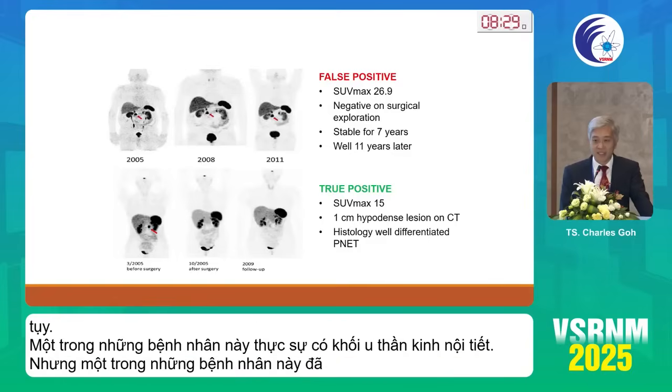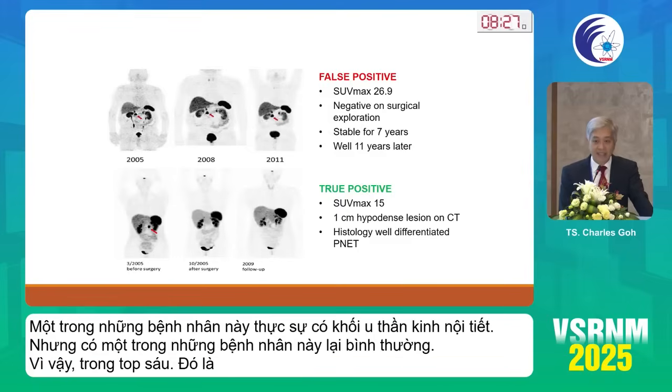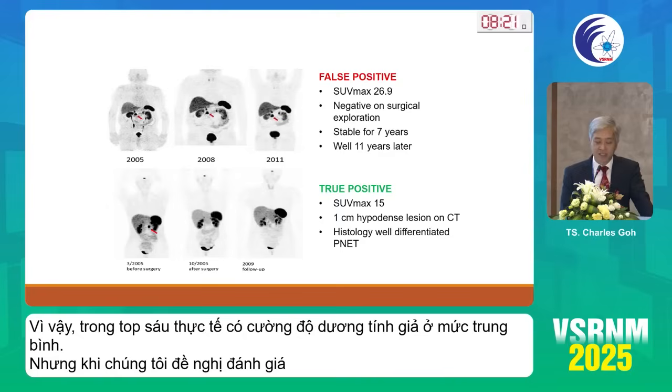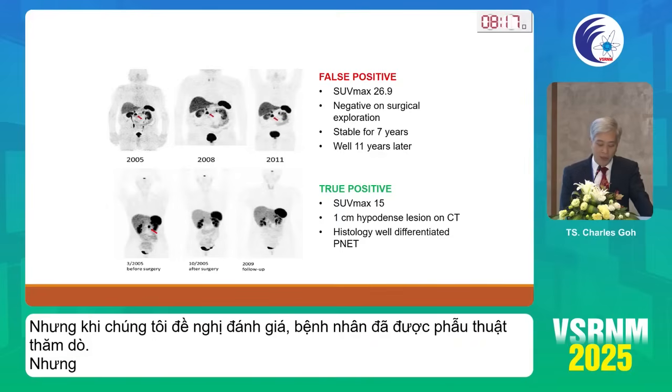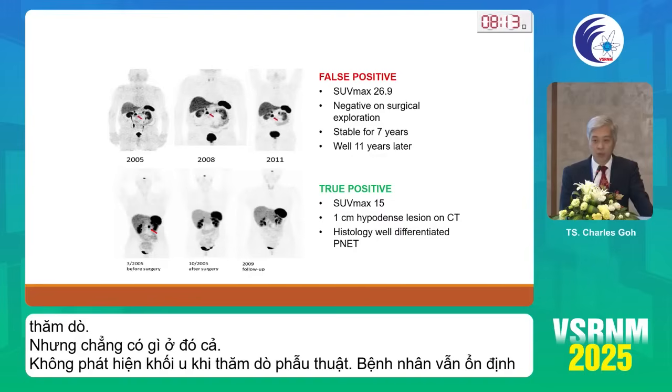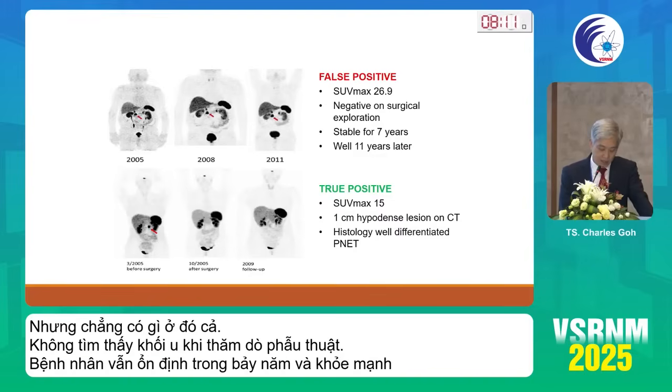So in the top case, it was actually a false positive, intensely avid, but when we recommended for evaluation, the patient underwent surgical exploration, but there was nothing there. There was no tumor found on surgical exploration. The patient remained stable for 7 years and was well even up to 11 years later.